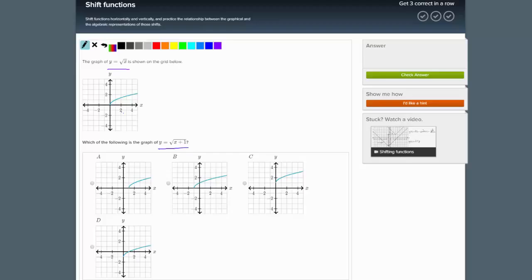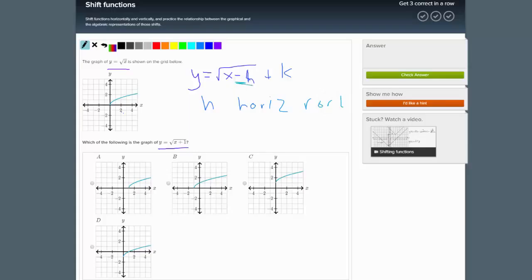So let me show you the general form of a square root function. Okay, it's going to be y equals square root of x minus h plus k. That is the general form. We could add more onto that later on. When it gets harder, we'll add more to it. Okay, so h is my horizontal shift. So how far right or left?